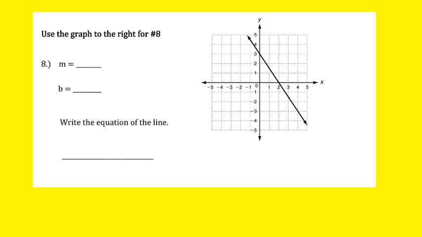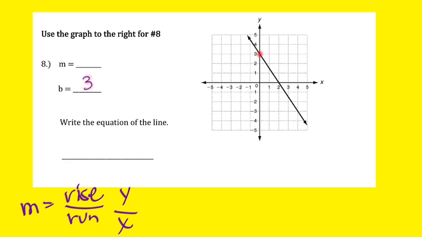Awesome. So now for the graph on the right, we need to say what is the slope. So again, we take 1 point and we look at the rise over the run. So I know first that my y-intercept is 3, and I can see from that point to the next point, I'm going down 3 and over 2. And then I can write the equation of the line from there.